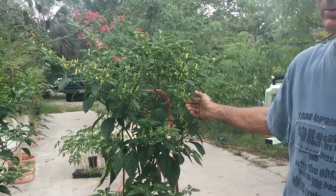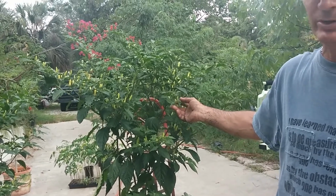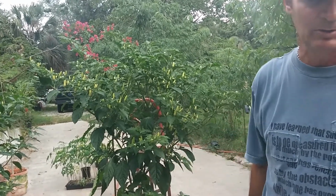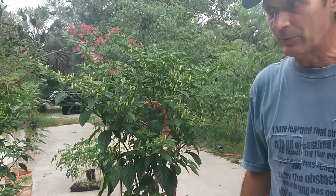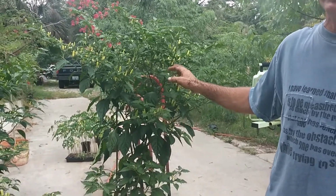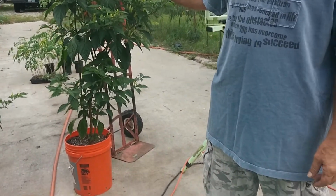If you have to use something and you don't want to stay organic, use Peter's Professional. If you don't know where to get it, just pop me an email and I'll tell you. It's very economical. It has all the micronutrients in it also. That's what you have to look for. On any of the peppers and tomatoes and stuff, your magnesium and calcium and iron is what a lot of them are lacking. So I hope that helps.